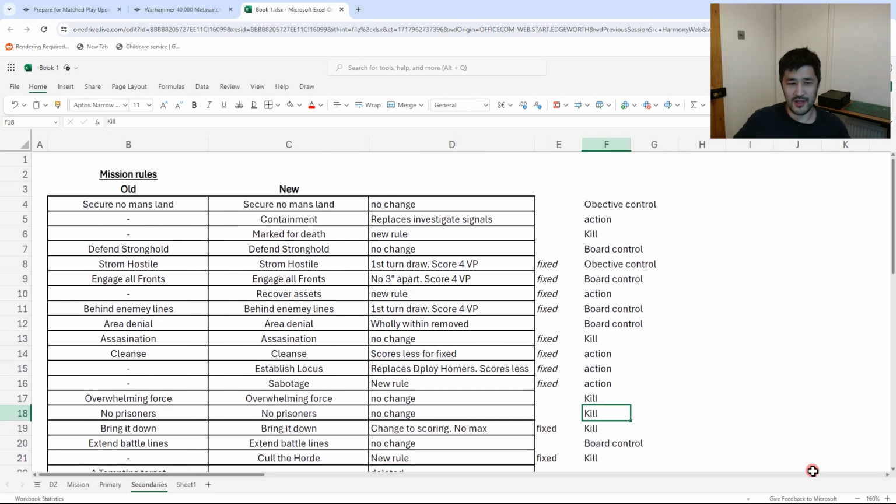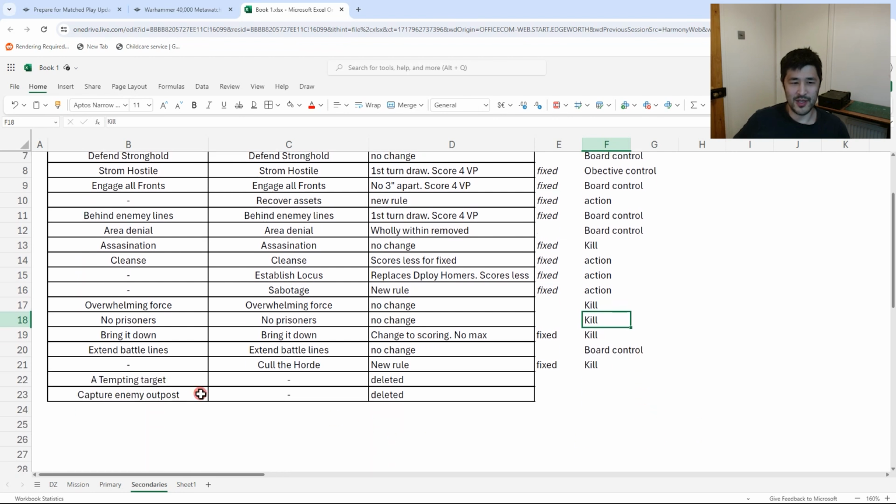Secondaries, there has been 2 deleted, being a tempting target and a capture enemy outpost. I didn't mind tempting target, because that was kind of cool, because you could bait your opponent to basically take certain things. You give up 5 points, but then you can force them to position themselves the wrong way. And capture any outpost, it's good to see it's gone.